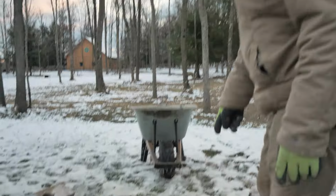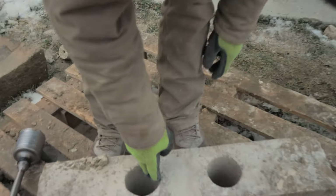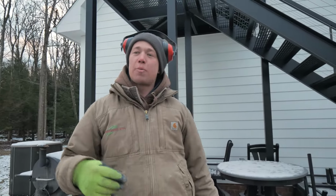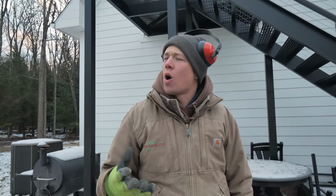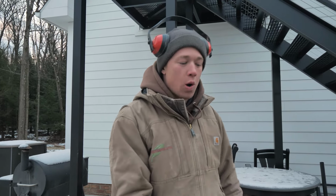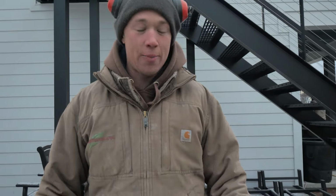So he was using this hammer drill and that hose, trickling water in here and core drilling out these blocks, which are for the spa. The spa has 10 jet packs in, and there are three holes a piece, so 30 holes like this need to be drilled. So these blocks are gonna go into the spa, but Jordan wasn't the only one that was plowing through it this week.